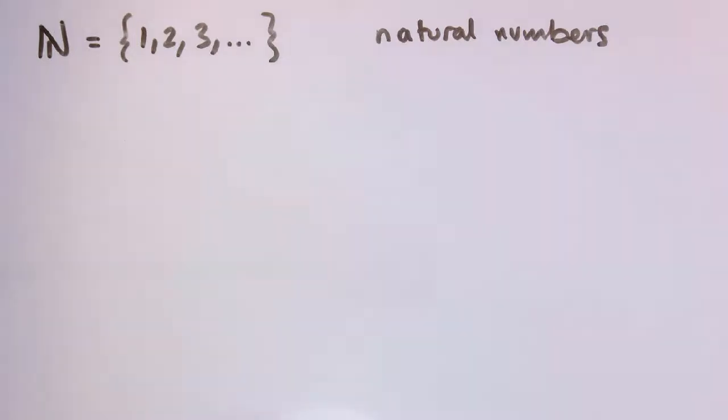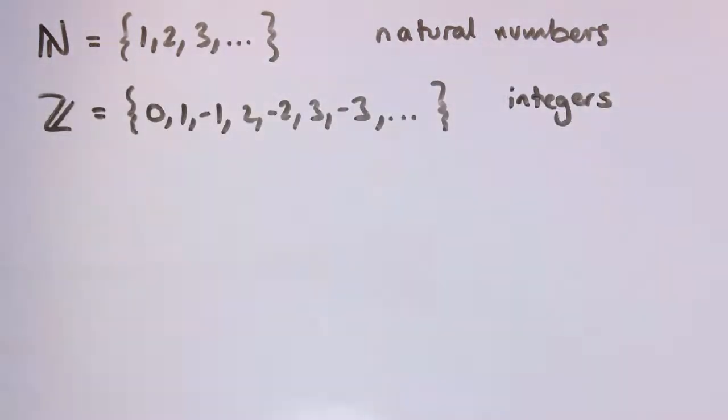And that's my next set the integers. And the integers we denote with a similarly funnily written Z. So this one contains all of those natural numbers but also has the zero and negative numbers as well. So it's not obvious that even negative numbers would make sense. It's easy to point to two trees or to three apples or something. But it's a lot harder to point to minus three of something. We think of these things very naturally these days because we're used to ideas like debt. So if I owe you two pounds I might think that I've got minus two pounds or something like that.